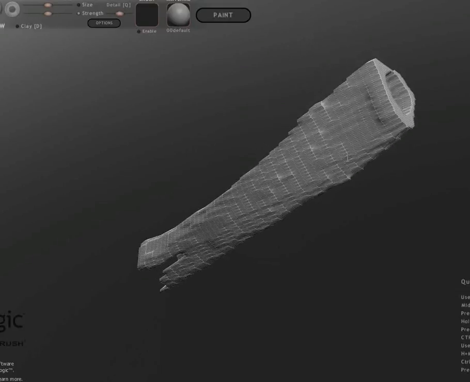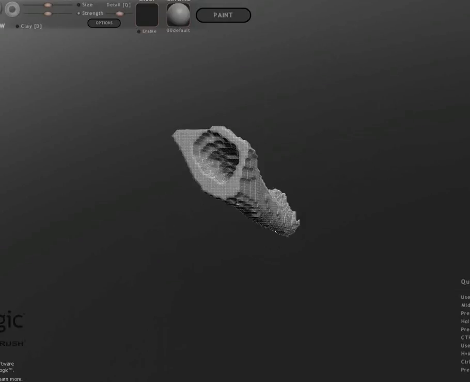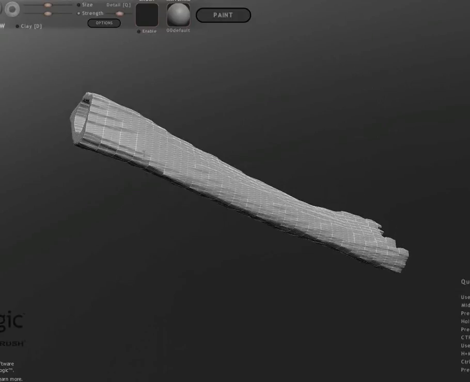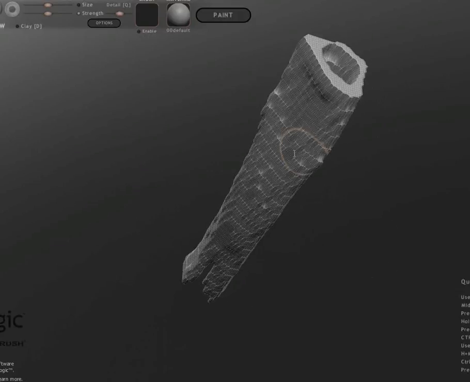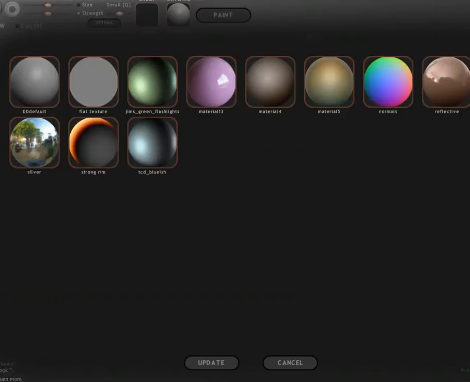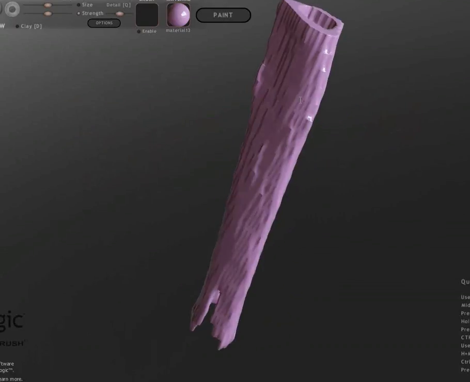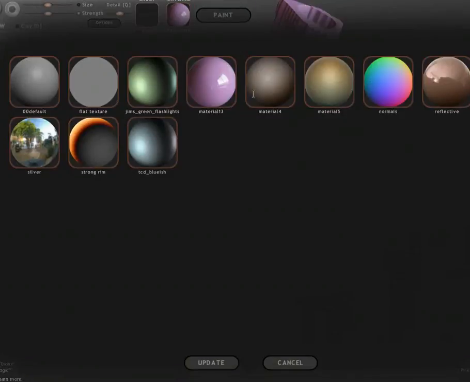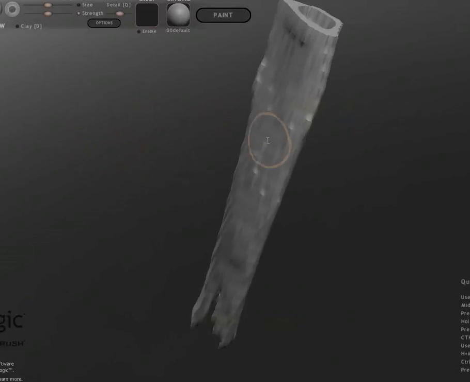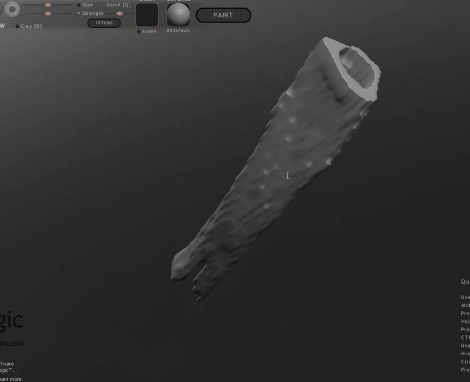And voila! Now we have, amazingly, a really nice representation of the fibula in Sculptress. You can change the way it's viewed. You can turn off the wireframe. You can change the material, make it a different color for viewing purposes. All kinds of interesting things that you can do with this program.